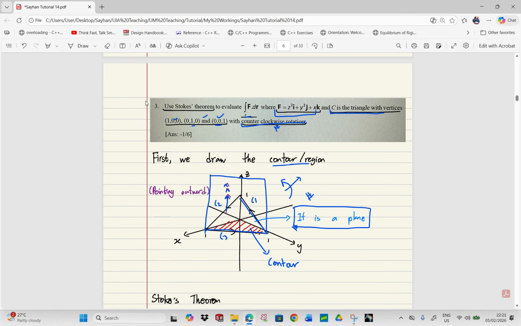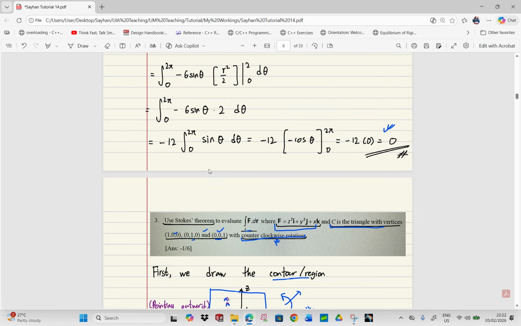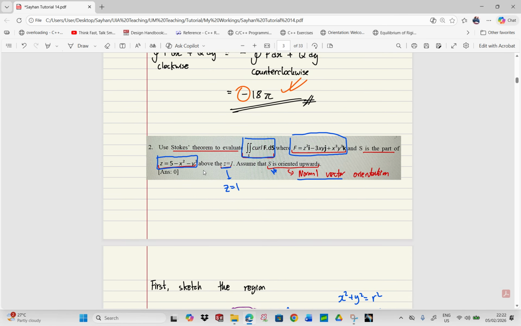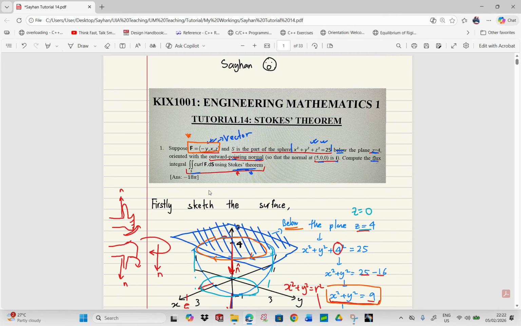For example, this one right away. For this kind of question, you might think, oh, maybe I might go for the right one, Stokes' theorem. But I would not advise it because you'll have to worry about 3 parts, C1, C2, C3. So it seems very tedious. To save time, why not go for the left hand side? So it's all really based on choice. Whether you want to go for the left or the right hand side, it's really up to you. And if the question specifically said verify, then you'll have to actually verify.